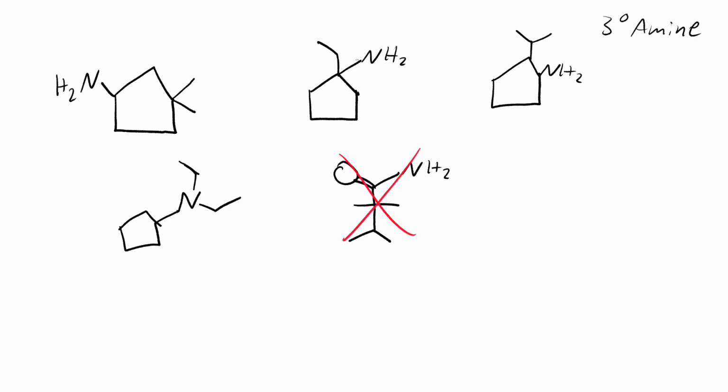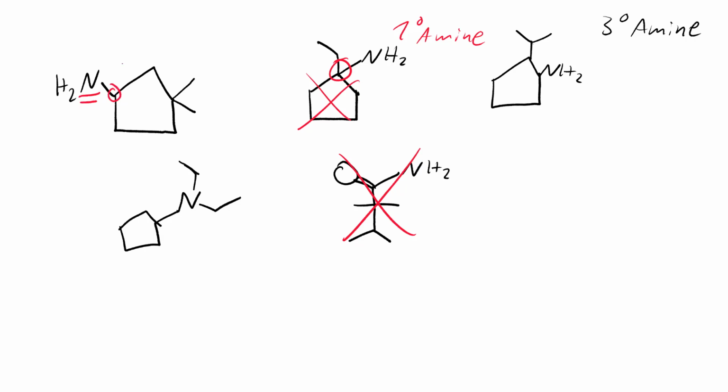We're looking for a tertiary amine. It does not mean that we are connected to a carbon that has 3 bonds, right? That's not correct. So this one, that's a carbon that we're touching, and that carbon is touching 3 other ones. But we don't do that for amines. We only care about the one that's next to N. That's what N stands for. N stands for next to. So we are next to one carbon, right? So this would be a primary amine. And so we can eliminate this one.